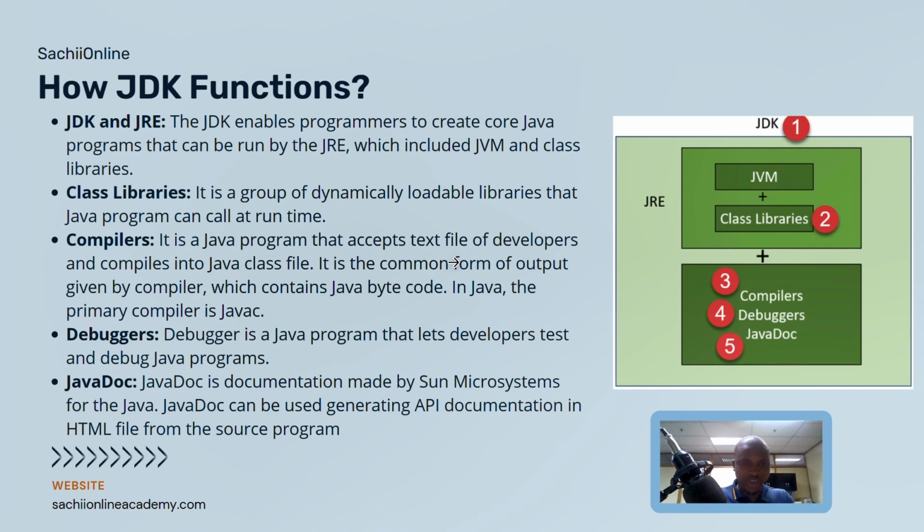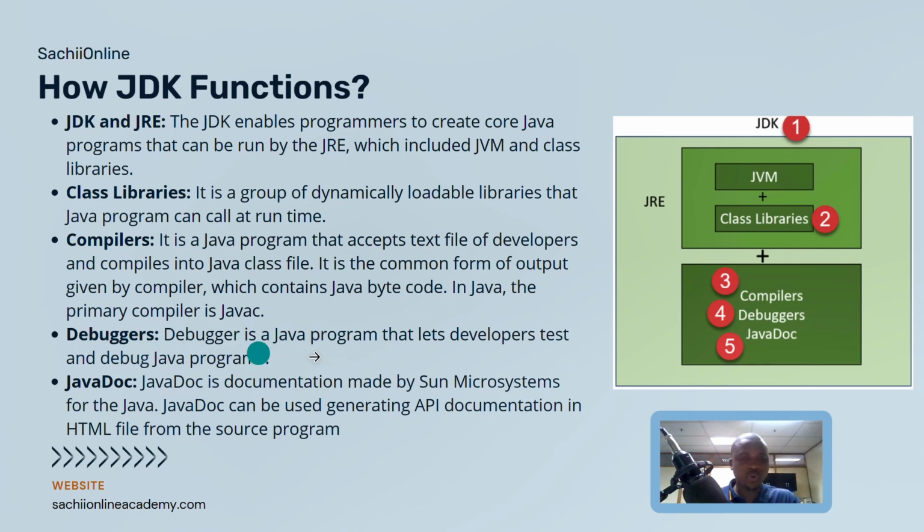So that class file will now be the bytecode, which will be passed to the interpreter so that it can be conveyed and then to the JRE, not to the JRE, to the Java virtual machine, so that it can be converted to machine language. We are just going to talk about this as we go.